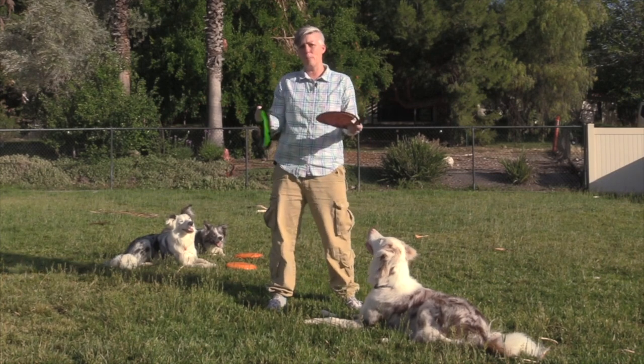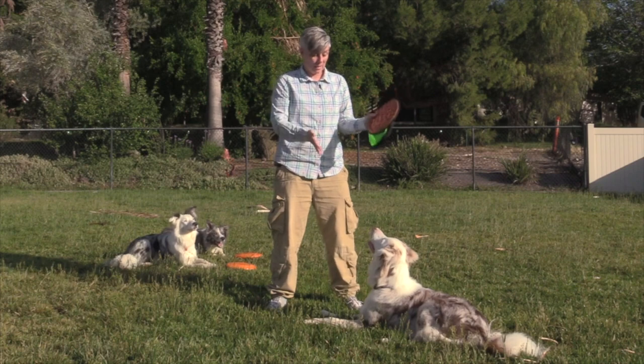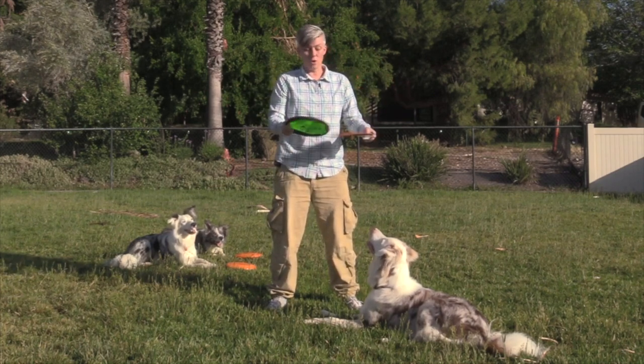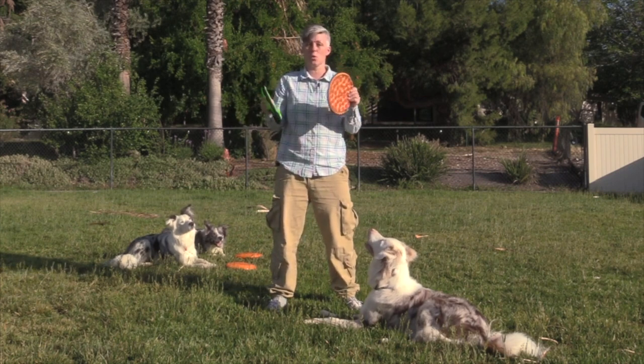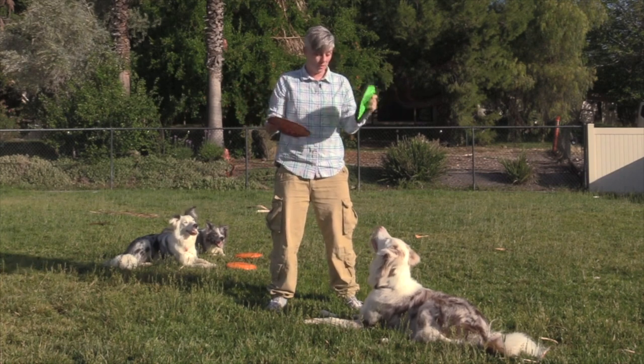Sometimes when I ask him to drop it, I haven't really worked on it because I have three young dogs and he's my service dog, so we've been working on other behaviors more than getting him interested in working for toys so much, more calm stuff using food. And so now's the perfect opportunity.